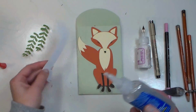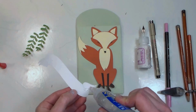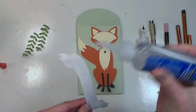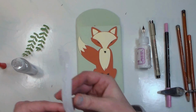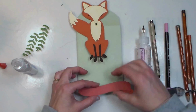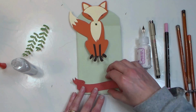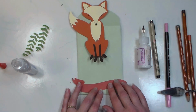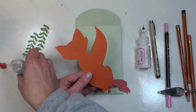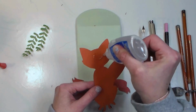So the first thing we're going to do is figure out how we want to place our animals on our envelope. So this is the larger of the 2 envelopes, and this one is good for holding like movie tickets or paper gift certificates, because still a lot of stores, especially out in the country, still use a paper gift certificate instead of a gift card. So this just gives you a little bit extra room for that. Or if you want to put cash or movie tickets or theater tickets, whatever you happen to have.